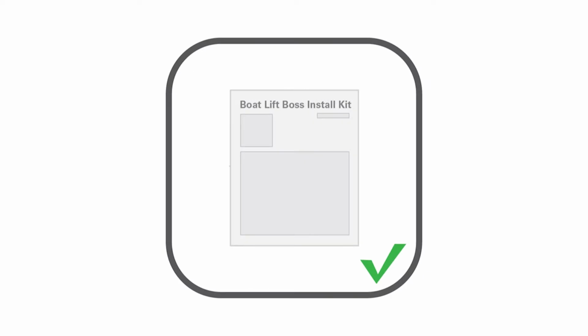Before we get started, we'll go over a few safety precautions. Prior to installation of your Bolt Lift Boss unit, please thoroughly review the instructions included in the install kit. Ensure you are using the correct install kit for your Bolt Lift's winch box. For compatibility information, please see the install kit title screen at the beginning of the video.